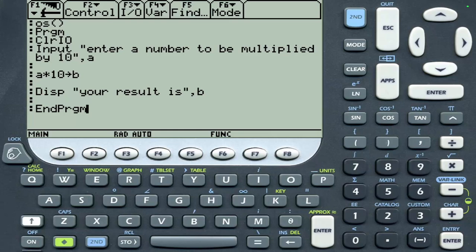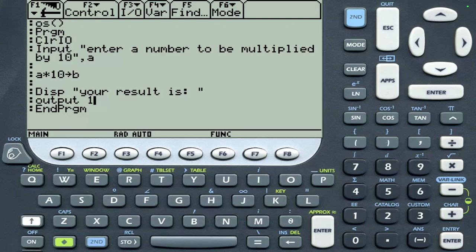So, display "Your result is" b. What I can do is use the output statement for that. I can use two output statements, but I'm just going to leave the display statement as is, and put this column here. And I'm going to make a new output command that's just going to display the result. So we already have some minor thought on how to use the output statement. We have to put the row and column first.